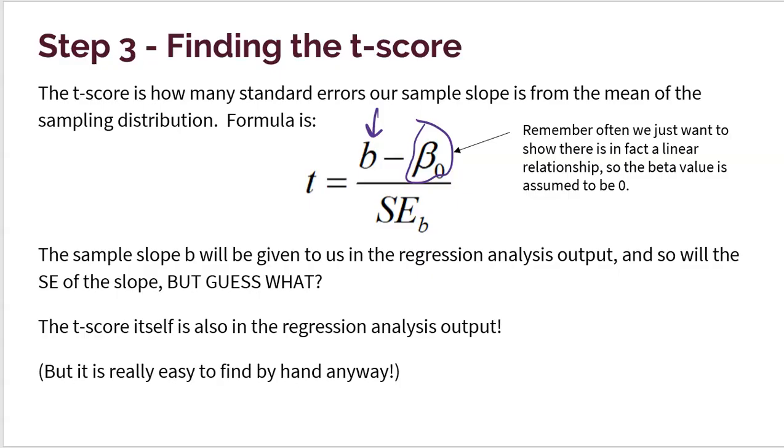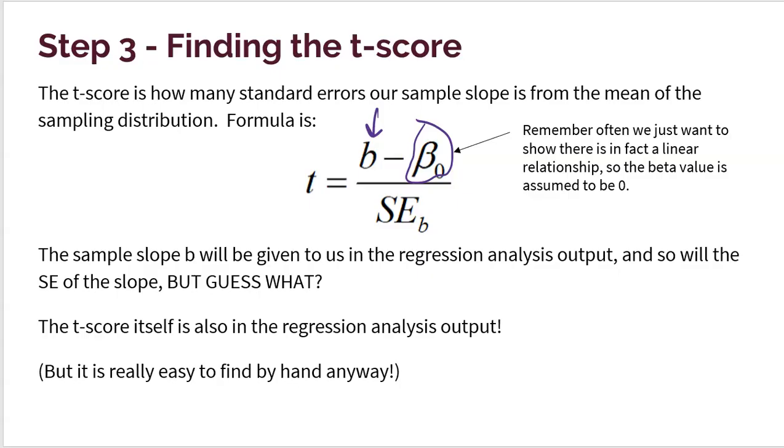All right, so the sample slope b, again, is going to be given to us in that data analysis output. There are multiple different ways to find the slope b that we talked about all the way back in Unit 2. You could do formulas by hand. You could have your calculator do it. But again, in these types of problems that I've seen on the AP test, you're going to be given those computer output tables, or what's called a regression analysis output, and the b value will be given there.